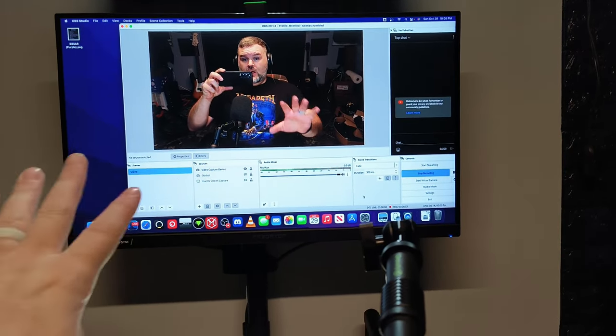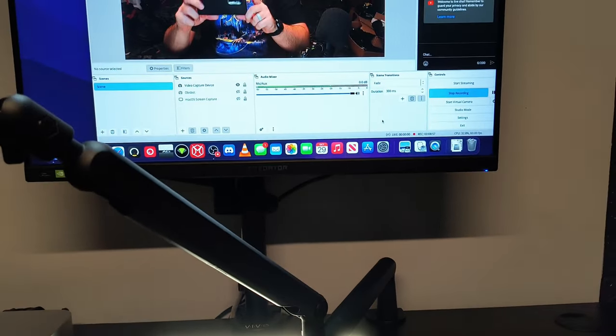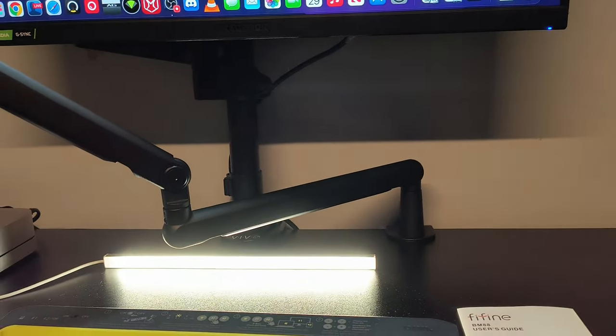Phone footage now. We're gonna take a look at this boom arm. All right, so in my setup, I wanted to go under the monitor here. And here's the Fifine boom arm going well under.